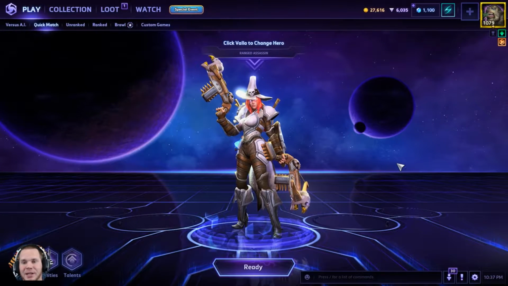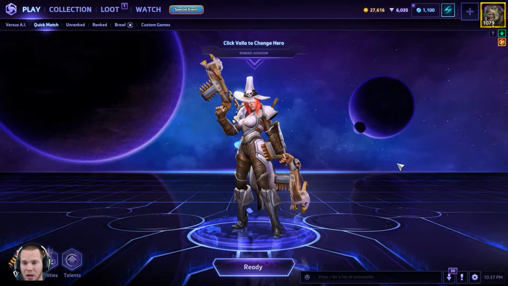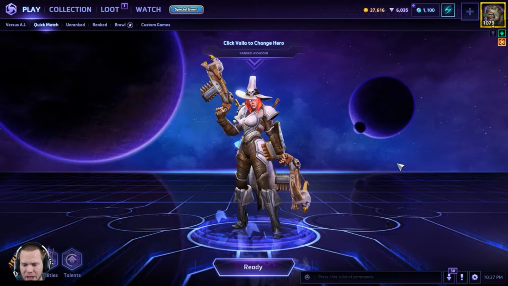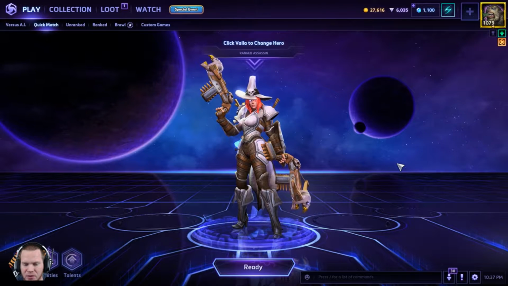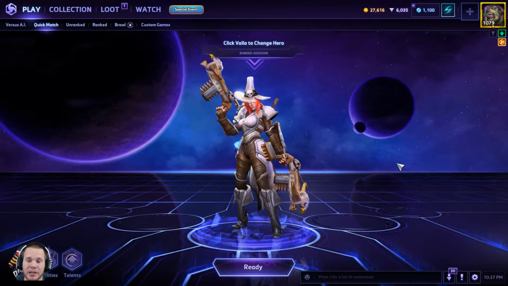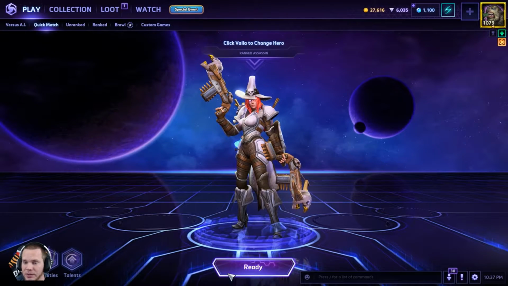Good morning, class, and welcome back to Hot School. I hope you had yourselves a good recess. In today's lesson, we will be covering Valla. Valla is a really strong hero who has the ability to do a lot of damage, whether it be versus minions or other heroes. She has some pretty decent builds. Her biggest downside is her health pool is pretty low. She's one of the squishier targets in the game. But let's see what we can get done with Valla here today.